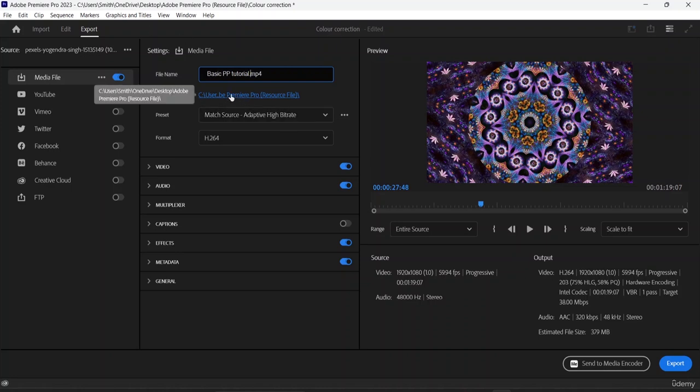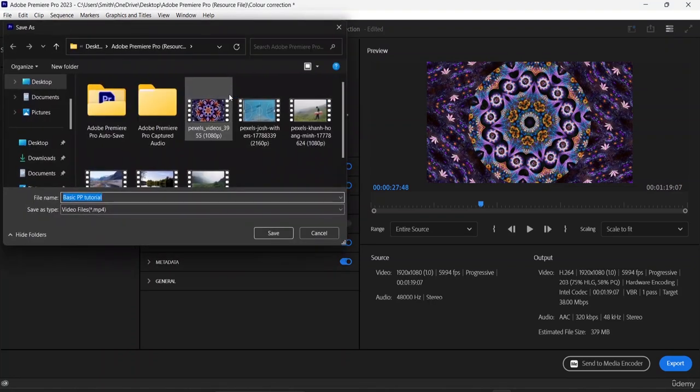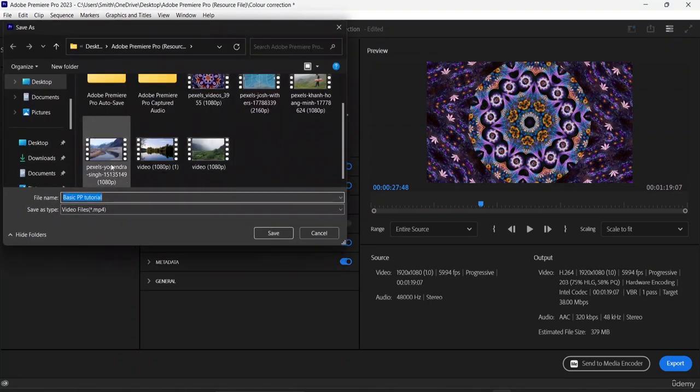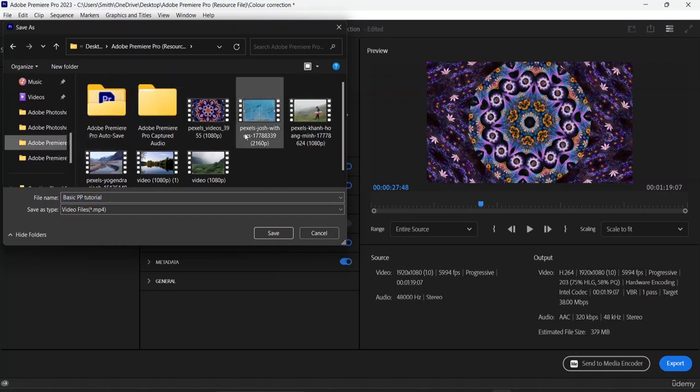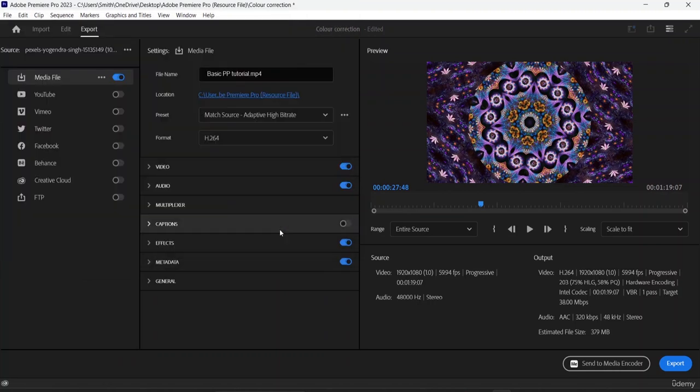And here I can also select the location where I want to save this file. So I'll come here and yes, I will save this one here in this particular resource file, and I'll click save here. And basically here you do have different presets.